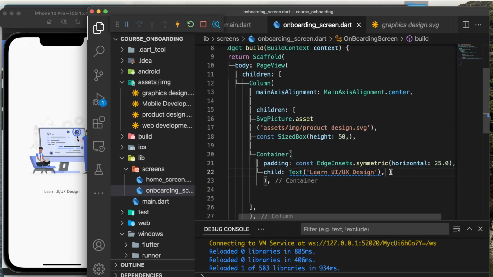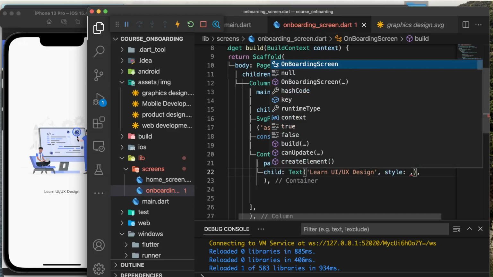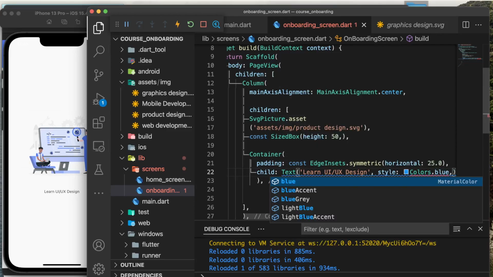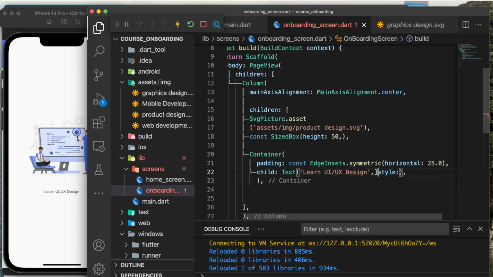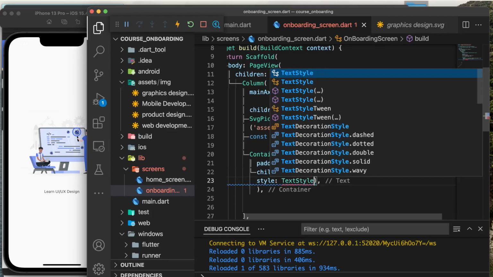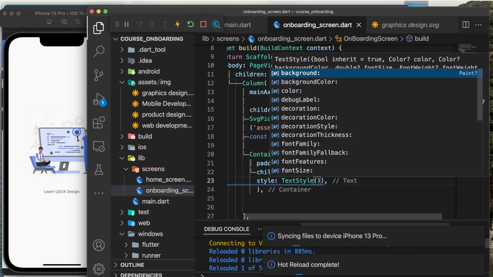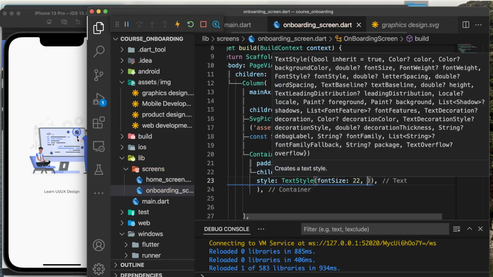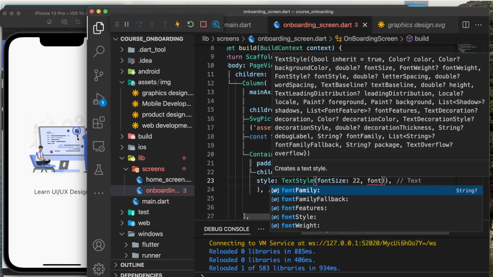The next thing you want to do is give it some styling. So you give it a style, that's Colors.black, or it's already black, but it depends. For example, if you want to change the color to maybe blue, you can always do that. Sorry, I meant to have declared this. Okay, style takes a widget called TextStyle. Any error you get always gets indicated, so that's one good thing. For the text style, we are going to give it a font size of 22 and a font weight of, let's say, FontWeight.bold.